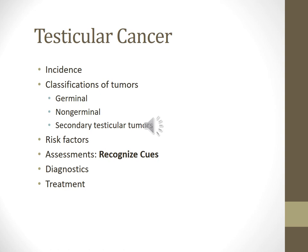Tumor markers are chemical substances closely associated with carcinogens. They may be produced by cancer cells or by the host in response to the cancer. Beta-human chorionic gonadotropin (HCG) and alpha-fetoprotein are tumor markers found to be elevated in blood tests. Imaging includes ultrasounds, CTs, or MRIs. Treatment depends on the type of cell and the extent of the disease: orchiectomy (removal of one or both testes), chemotherapy, radiation, or a combination. Surgery is the main treatment.